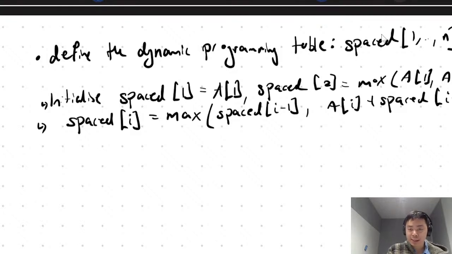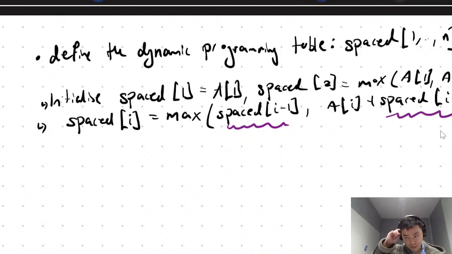And the trick here is that we've already computed this and we've already computed this as we're going up. So as we're computing this in increasing order of I, we know that we've already computed space of I minus 1 and we've already computed space of I minus 2. We store that in memory, which is what you define initially before you do everything. And then from there, all you need to do is pick out the values that you actually want. So here you want space of I minus 1 and space of I minus 2.